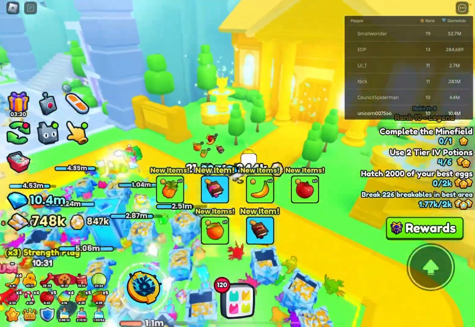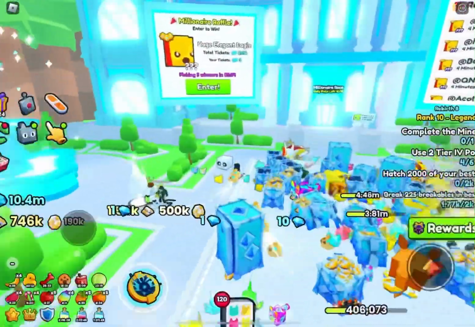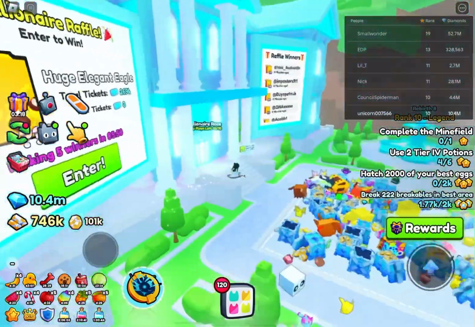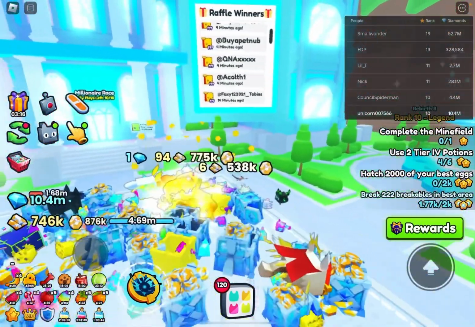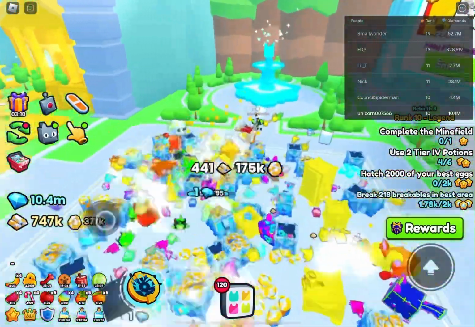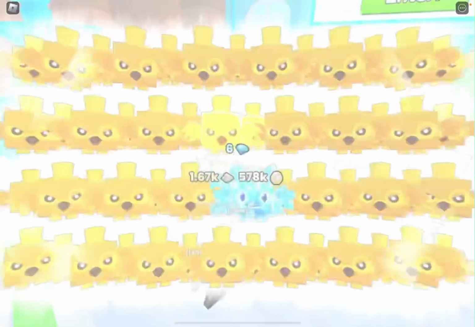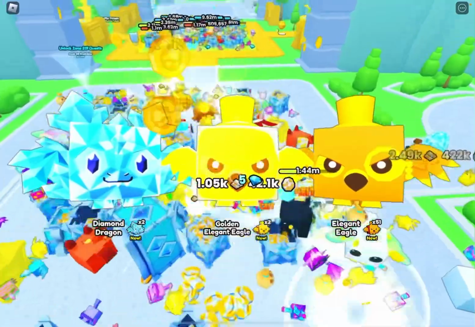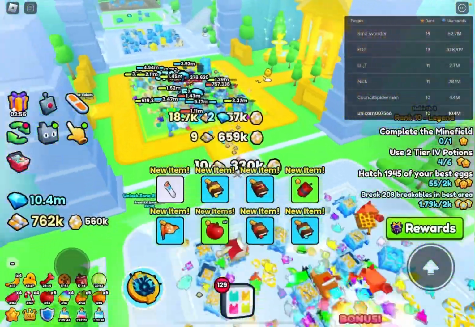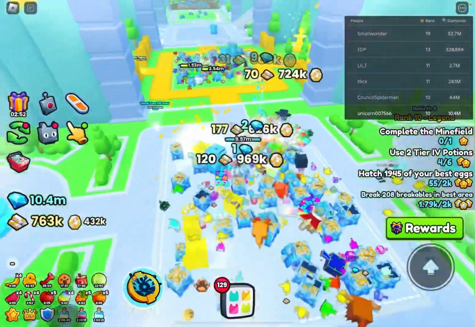I didn't open any yet. So let's open a few. Okay, it's kind of cool. We got a raffle right here with not a lot of people in it, actually. And we have a bunch of people over here who got some things. We got fountain, and we got an egg, an exclusive that only works with this egg. So we have that, and I'm letting my pets farm here so this guy can get to the next area, but I think he needs to get 1,000 breakables. So we'll let him do that.